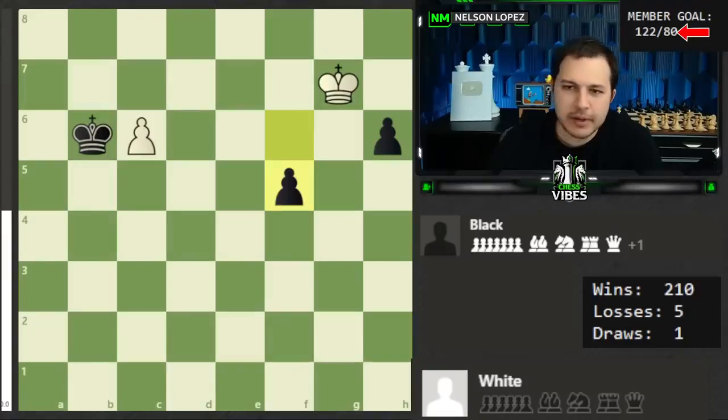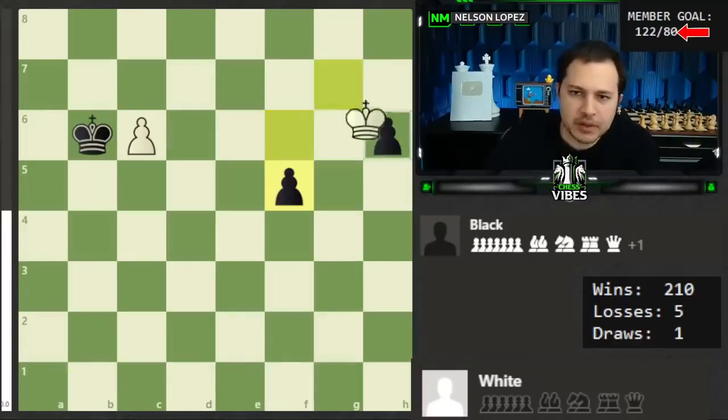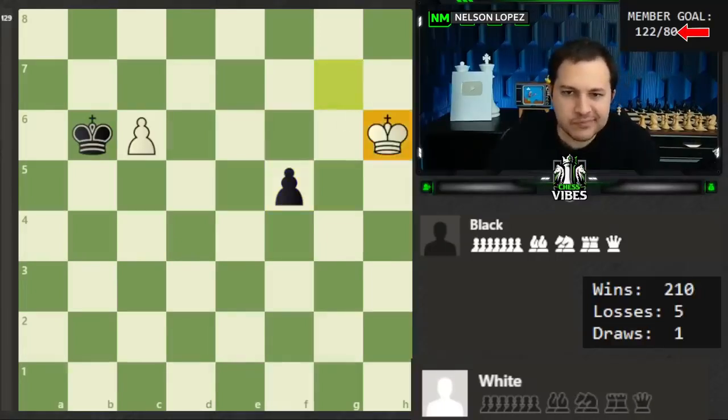King f6, probably. Yeah. So here's the problem. Let's actually start with this first, because a couple people have said this. Take the pawn, right? And some people are saying king g6. So there's really 3 options. You guys are correct. These are the 3 choices, right? Let's start with the obvious one. What happens if we take the pawn?